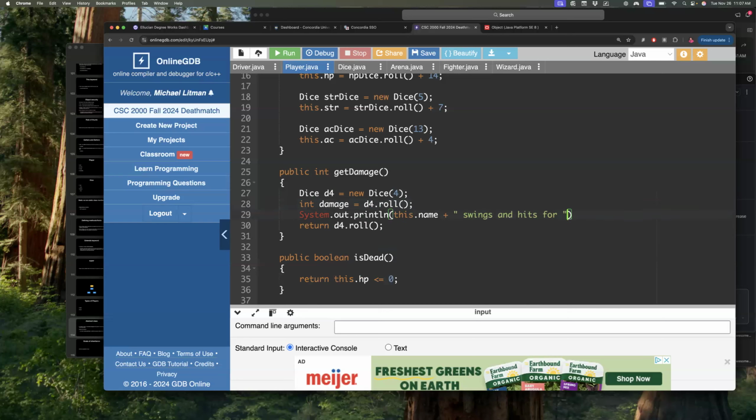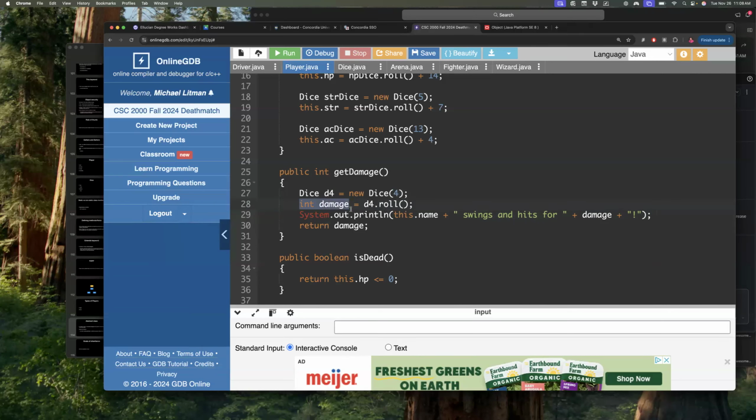So he swings and hits for that amount of damage. And then we'll return the damage we generated. So I'll roll my d4 right here. We'll remember the result of that roll inside of damage.